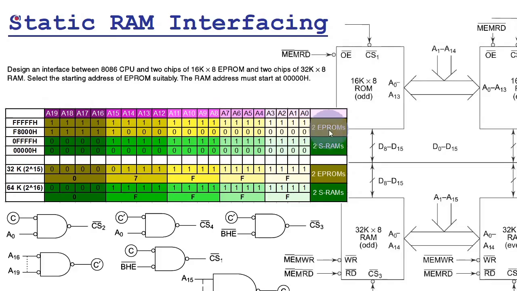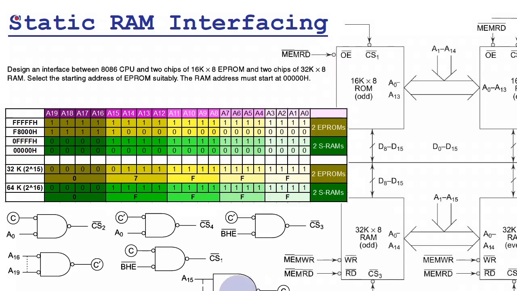From A15 to A19, all of them could be used as one for selecting the two sets of EPROMs. So here I have connected a NAND gate, and A15 to A19 are all connected. I have got a signal C, which will be used as an activator signal for the ROM chips, right? But now, you don't have to only activate ROM chips at one time. You have to activate either the odd portion or the even portion, or both portions.